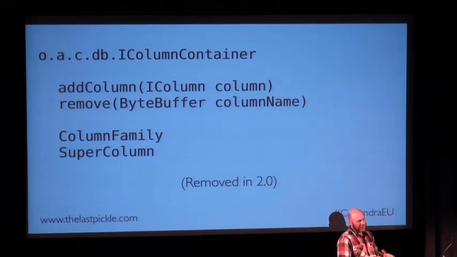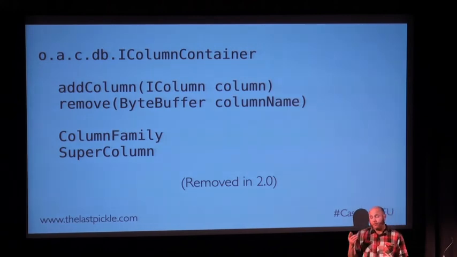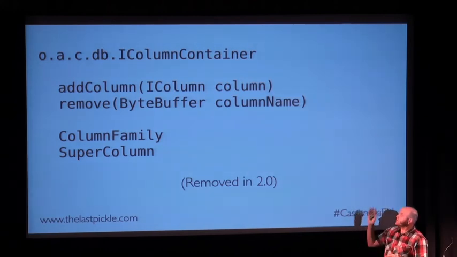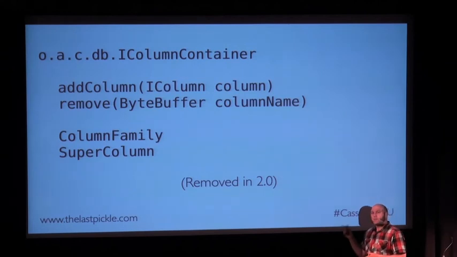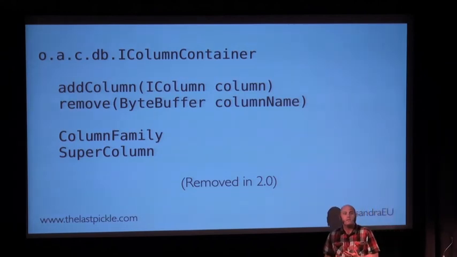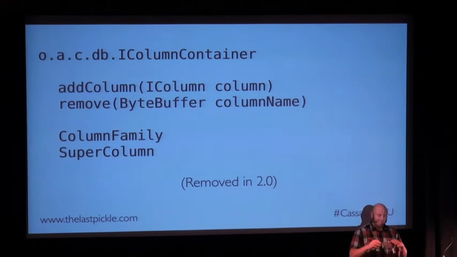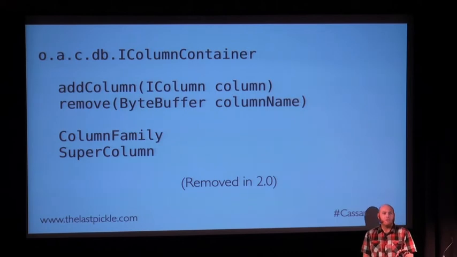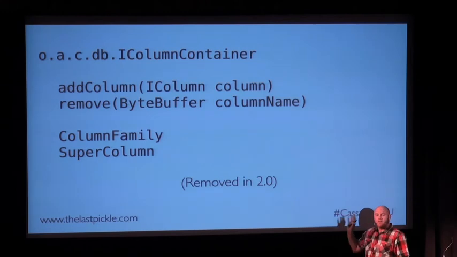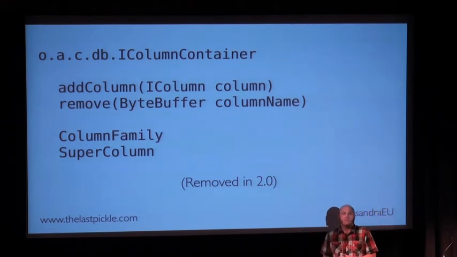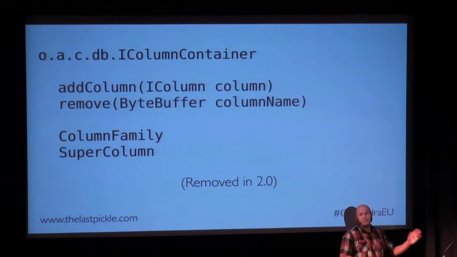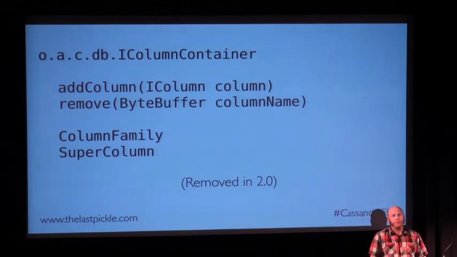The idea of a column family pre-version 2 was encapsulated in an interface called IColumnContainer. It had a bunch of add and remove functions, the sort of things you'd expect to see, and had two implementations, one for a normal column family and one for a super column, because in the code back then, a super column just looked like a column family for a lot of the time, which is why all the developers hated super columns, because there were lots of exceptions in there. In 2.0, they're gone, because super columns are implemented as composite types, and so we don't have so many exceptions in the code.